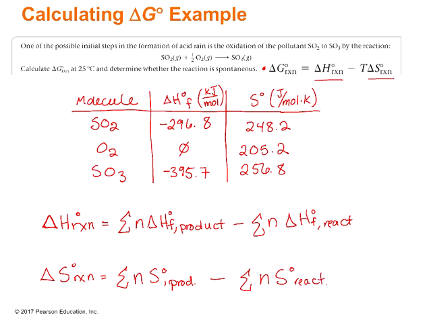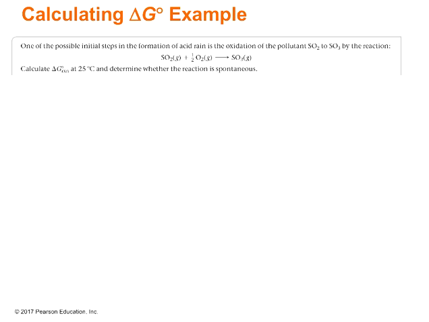And so we had actually used that equation in the last lecture. Okay, so this is going to be a bit of a long problem, but that's okay. We're getting some practice in. So let's start with delta H of the reaction, and we'll start with the products. We have 1 mole of our product, and the value of the enthalpy of formation for the product, SO3, is negative 395.7 kilojoules per mole.